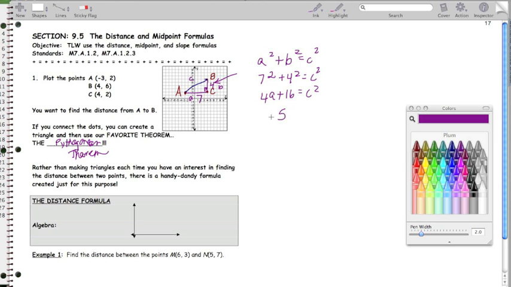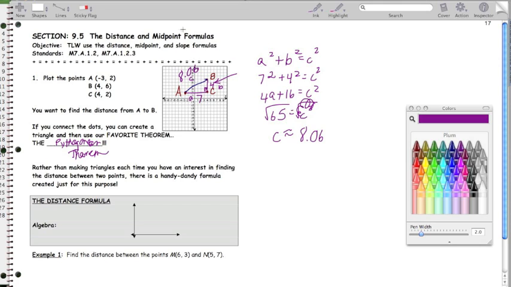We're going to add these two together. I get c squared is equal to 65. I take the square root of both sides, so that cancels. C is equal to, if I round that, it doesn't say in this case, but I'm going to round it to the nearest hundredth. And I get, let me see. Okay, 8.06. So I can now say that length is 8.06. It makes sense. 4, 7, 8.06.